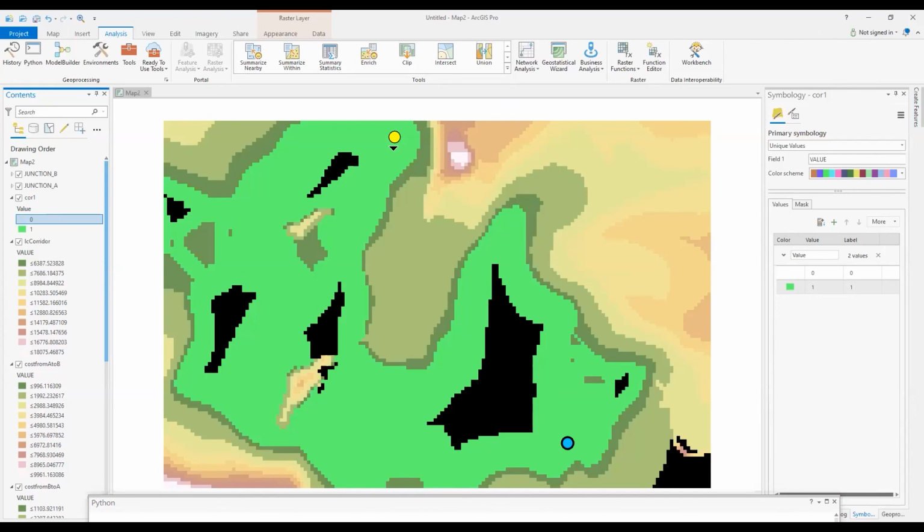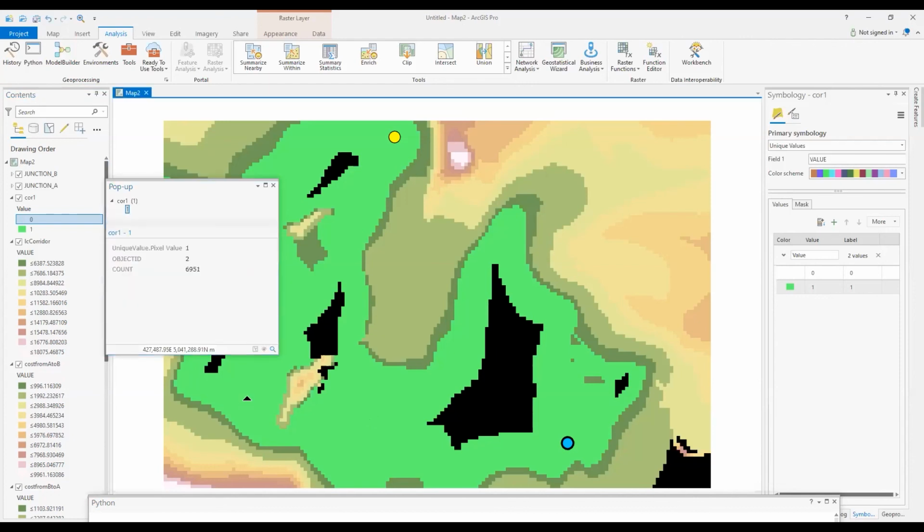Just find out if there is a connectivity between two locations for movement of that animal. So this is just one example of a general least cost corridor between two locations. And so every cell within that corridor has a least cost path between the 2 points that does not exceed 6,000. And that's least cost corridor analysis.